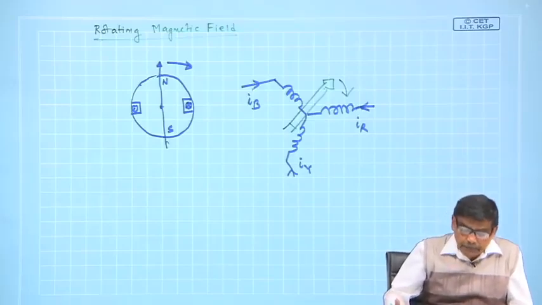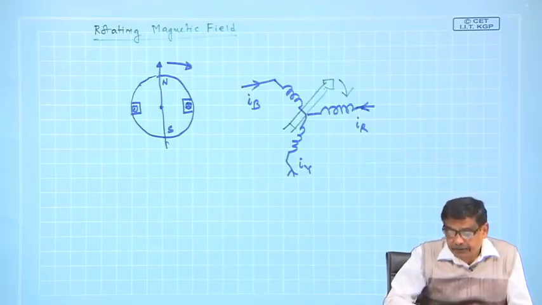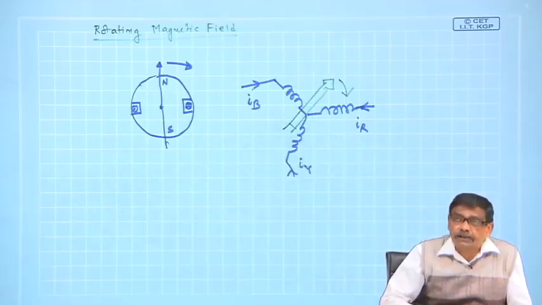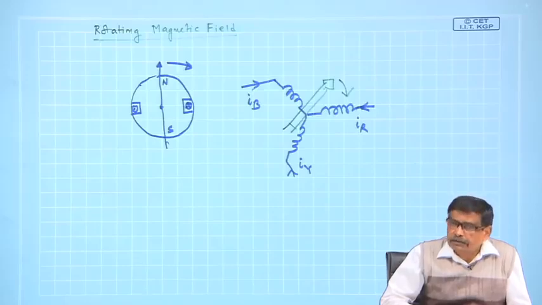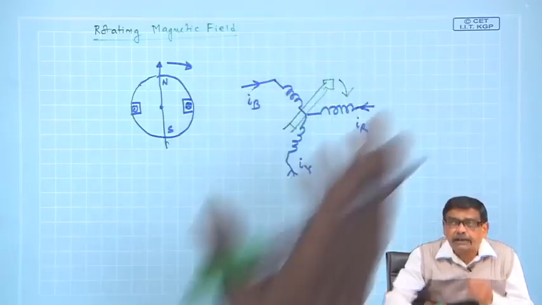So, average people will give you this solution, but it was left to Nikola Tesla, who first told you can create a rotating field like this with the help of stationary coils. Coils need not be moved to create a rotating field. Coils may be stationary, you create that field, that is all.